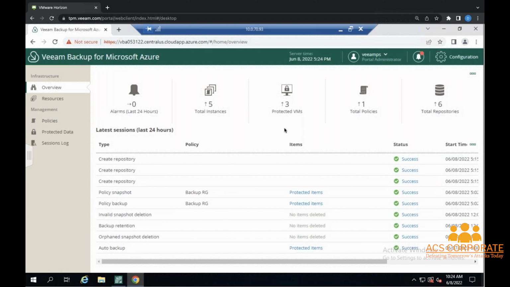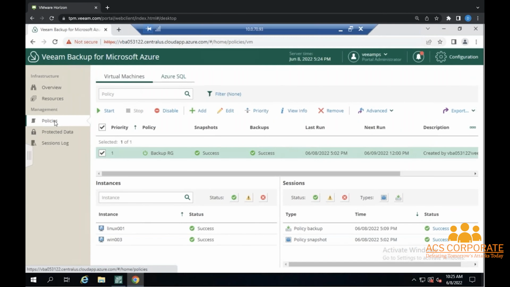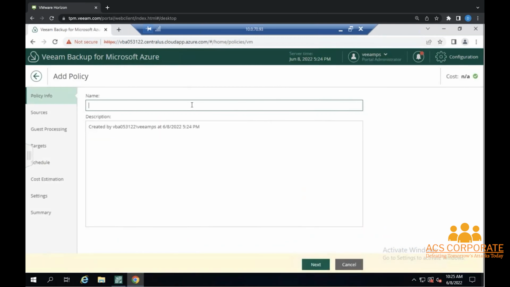So hopefully you can all see my screen, and what I'm going to show you now is just a quick way of creating a backup policy. I already have some that I've already made as well, for the interest in showing you some recovery options. But simply what we do is we go to policies and we click the add button. And again, I'll just give this an example of webinar demo.